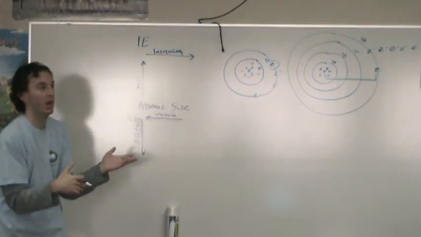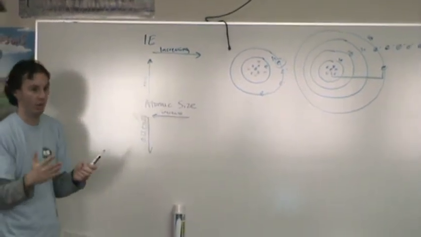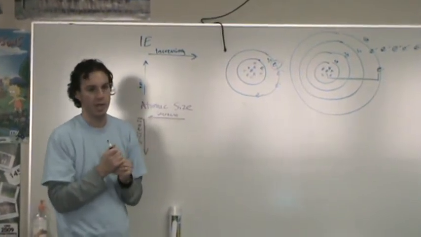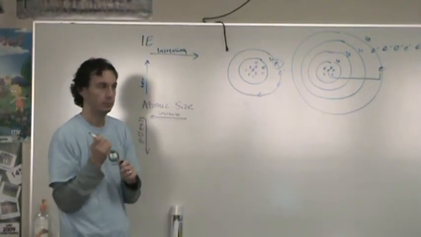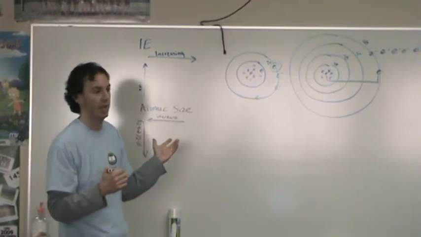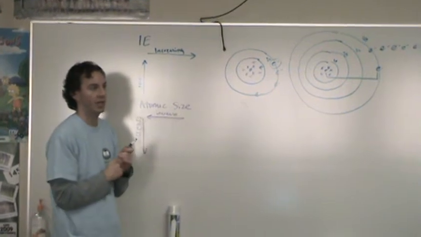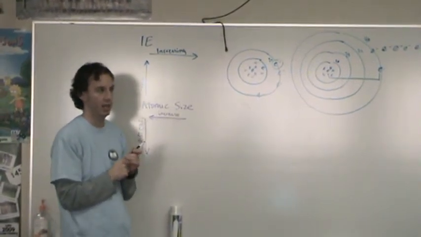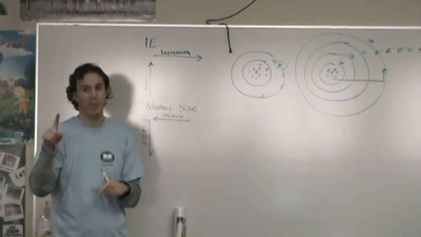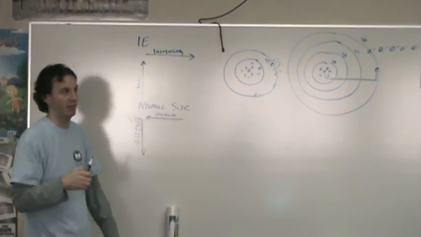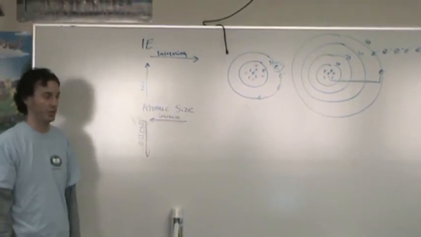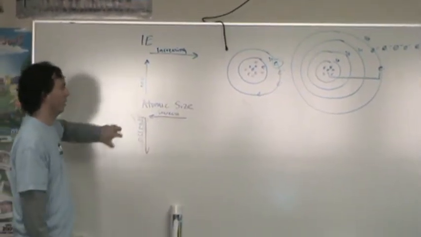So if I ask you to compare, I'm only ever going to ask you to compare things that are in the same row or column. So if I said which one is bigger, carbon or neon, what would you say? Which element is larger? Carbon or neon? Carbon, because it's more left of neon, okay? If I said which one was bigger, oxygen or selenium, you'd say selenium because it's lower than oxygen. But I'm never going to ask you opposite corners, so don't worry about that. I'm not going to say which one is bigger, nitrogen or sulfur, because you would not have any tools to answer that question. Okay, so here is the other trend.